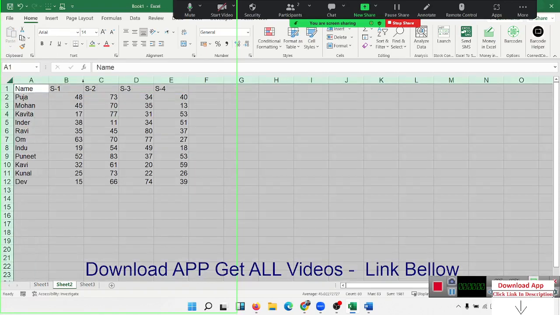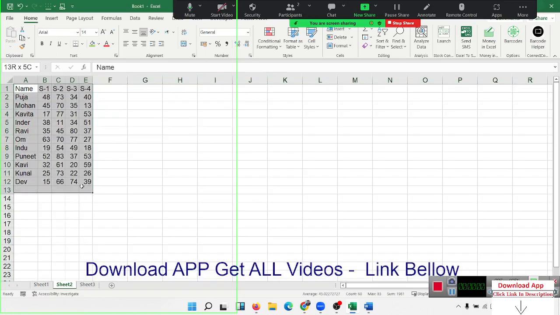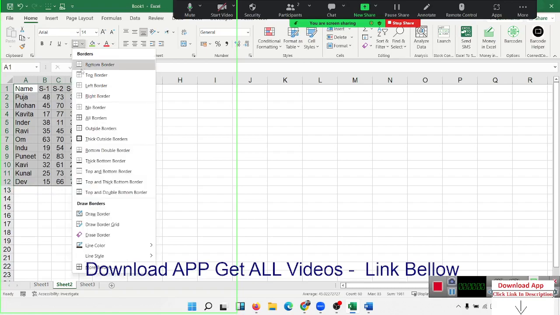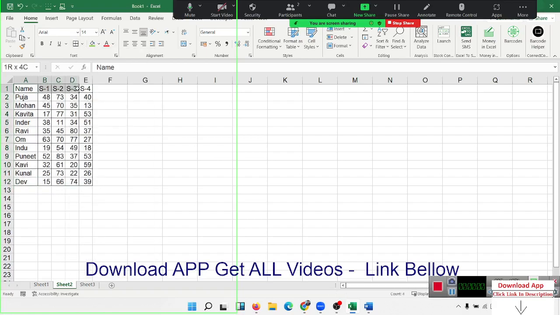Now give another example for the AND formula. So we have a result sheet, and there are the subjects. I want to give the result pass and fail, but the condition is every subject greater than 30 then pass, otherwise fail. So this is the required condition. We have more than one condition, but all conditions are required, because if every subject is greater than 30 then pass, otherwise fail.